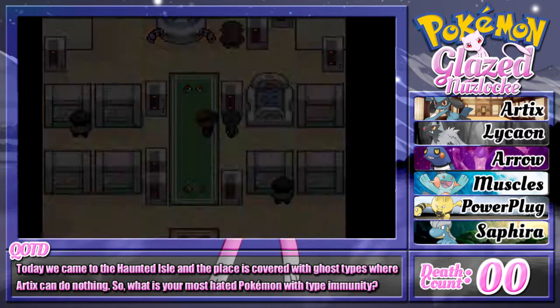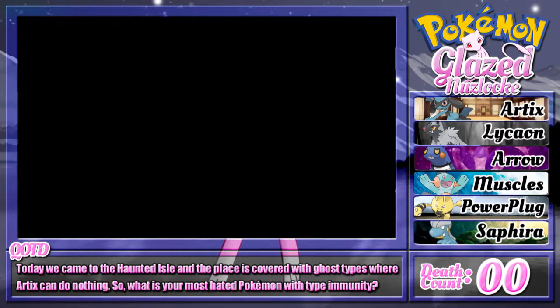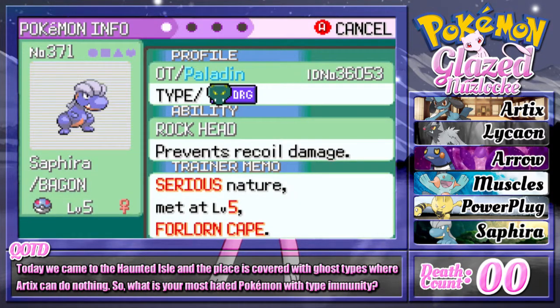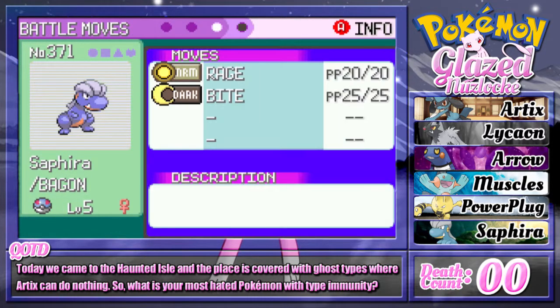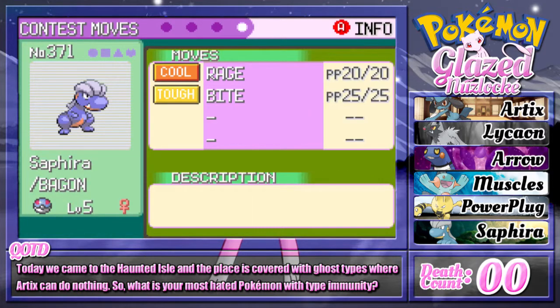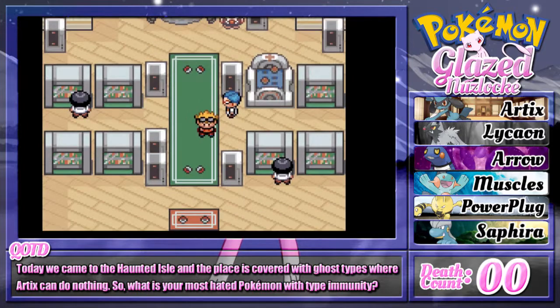Let's get healed up from this guy. Okay, thanks. Let's take a look at Saphira's stats, though. Okay, so Saphira, dragon. Serious nature, that's nice and neutral, nice and good. He has Rock Head. Prevents recoil, that's nice. He has Rage and Bite. Okay, cool. Oh my gosh, we have Saphira.